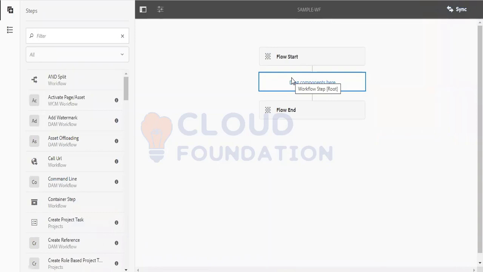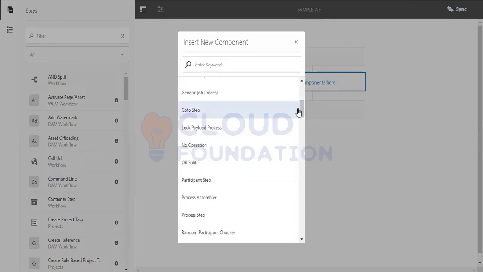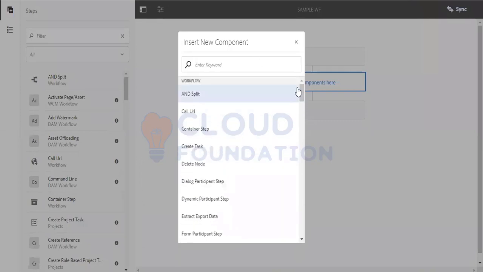Firstly we implement the first step, and then we'll implement the second step. The first step is that we need to get it approved by the approver user or approver group. Here, these are called steps. You can see there is Go To, Split, and so on, all of which are default steps. For any complex workflow you have, there is very little chance that you would need customization, because by default Adobe provides all the necessary steps. These are also components within it.